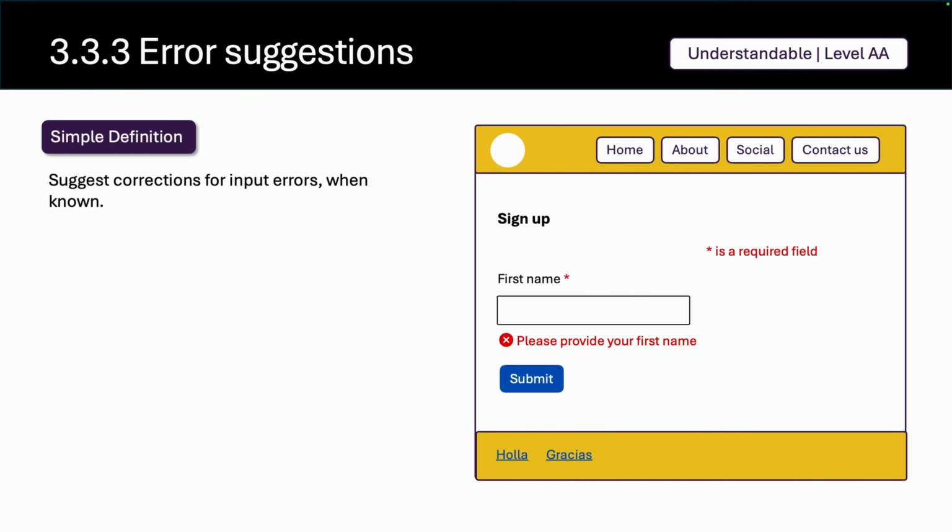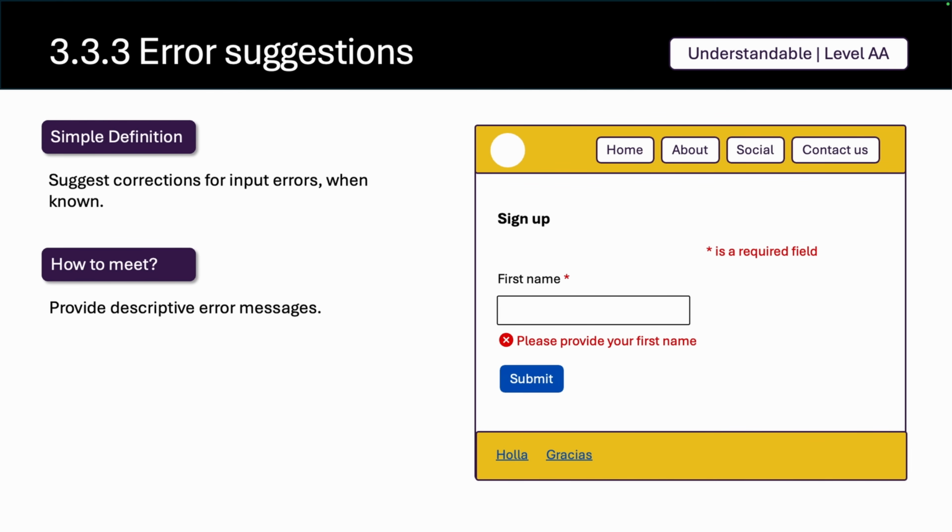The next one is error suggestions. Error suggestion means if there is an error, that error must be self-explanatory. It should enable the user to correct the error that has happened on the page. So rather than giving codes like 101, 303, some garbage value with the errors, define what that error is, saying please provide your first name, or that username has already been taken. So provide clarity, provide suggestions within the error itself. I believe it's pretty clear.